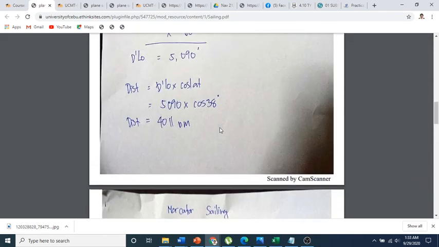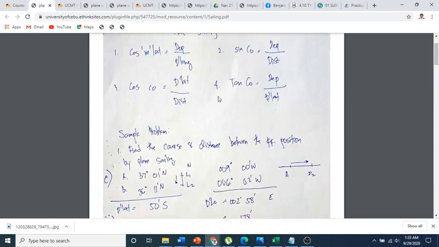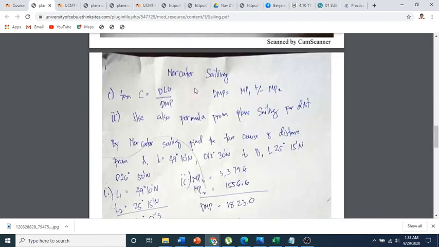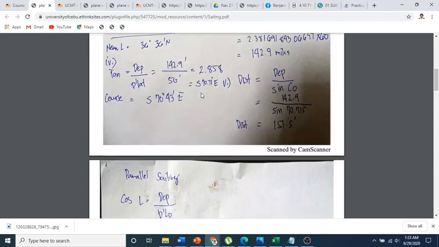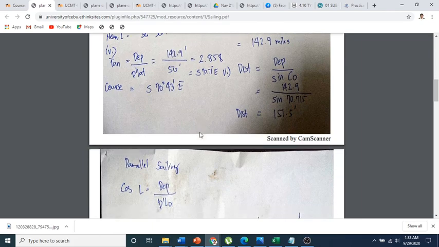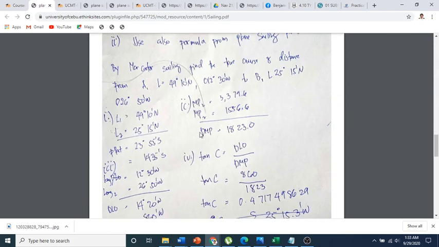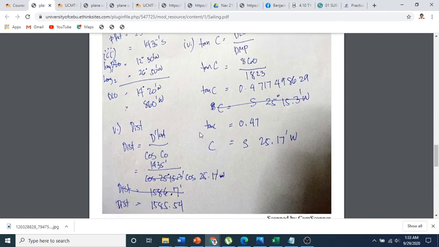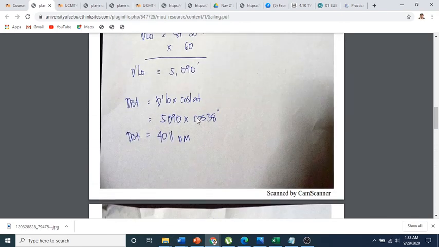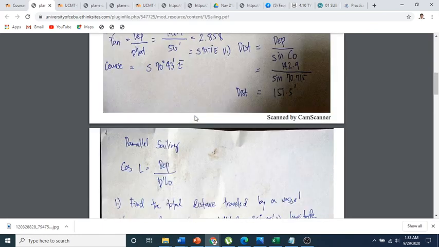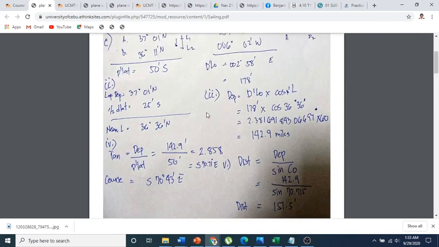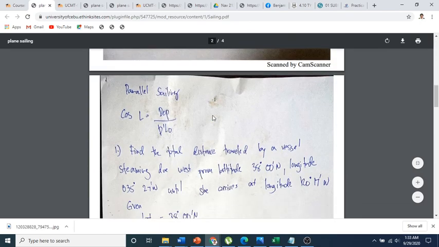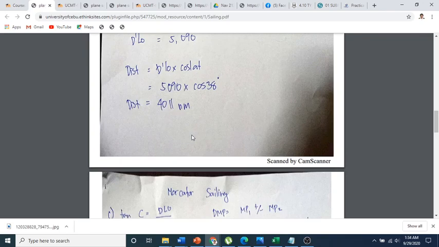So in summary, the four sailings I've discussed are plain, parallel, Mercator, and mid-lat. For plain and parallel, you use them for less than 600 nautical miles distance. Mercator and mid-latitude you use if beyond that distance. So that you cannot be confused, you just always refer to the formula. And after that, it will come naturally. That's why I summarize the formula.